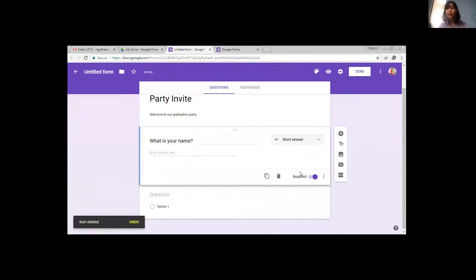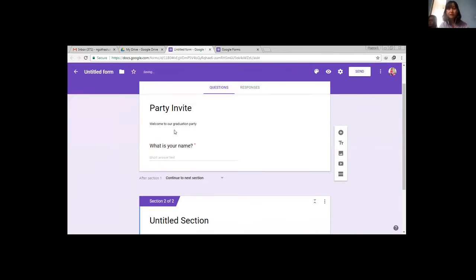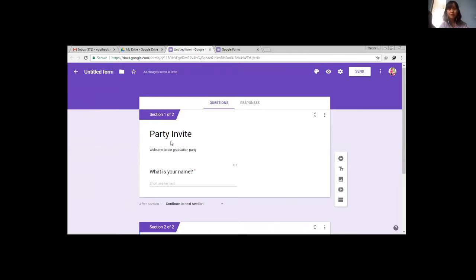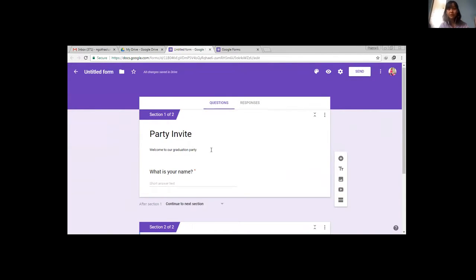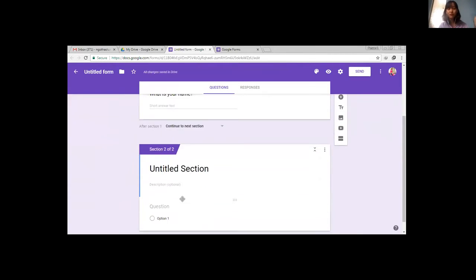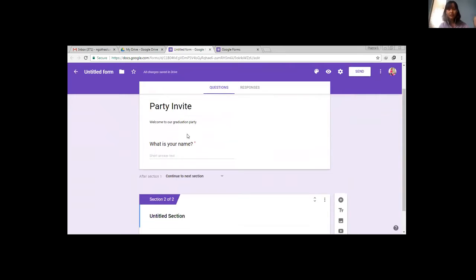Yeah. And this one, I will move to how you can add a section. Yeah, you want to add a section. This means that you have to choose sections of your Google Forms here, and it means that you have to finish the first section before you can go to the second section here. And you can click on the arrow here, that you can see the questions only, or you can see the answers only.